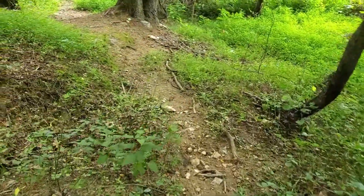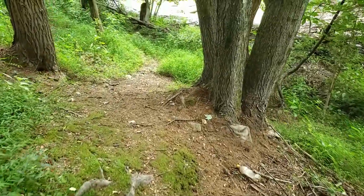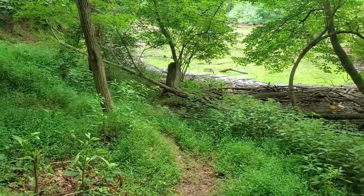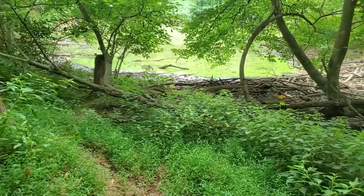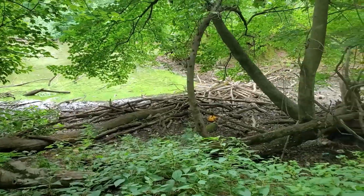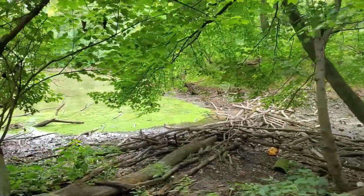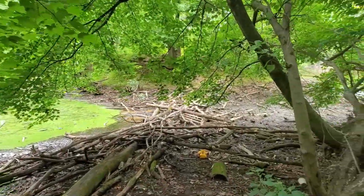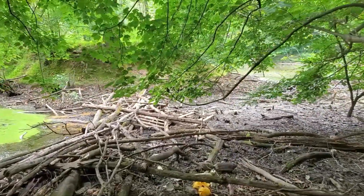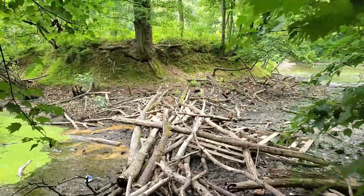Okay, take my time. I mean, while I may be safe from the ticks and stuff, not safe from poison ivy, so I'm hoping I don't come across that. I probably already did, knowing my luck. Yeah, we might be able to get across here. How about that? I've only been across here once. Long time ago. Just got to navigate carefully amongst the branches.